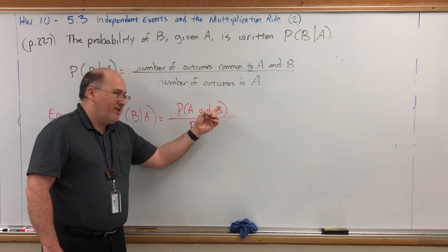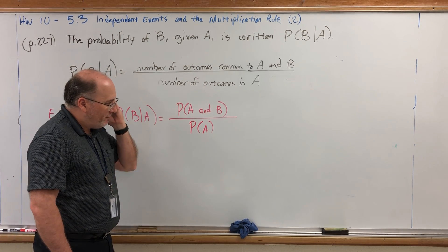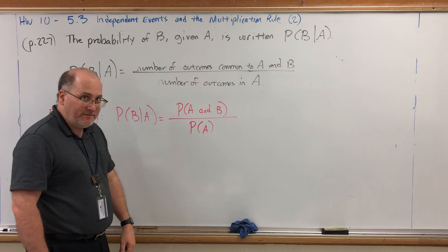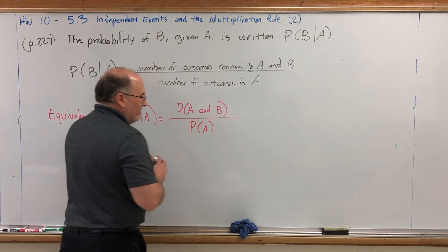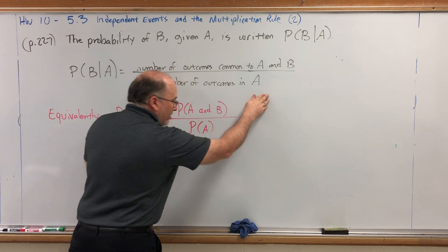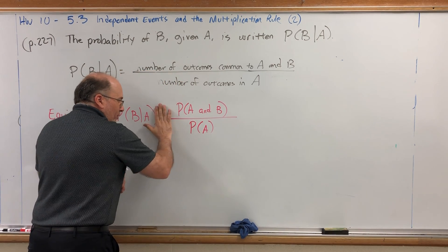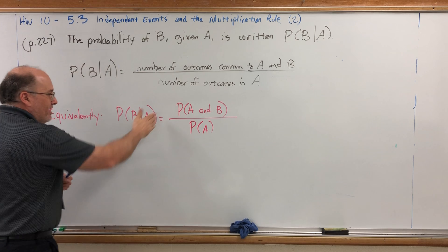It doesn't say this equals something because it's on top of a denominator, but that's easy to fix. Imagine if I multiplied both sides of this by the probability of A. Multiplied by the probability of A here, it would cancel these. And multiplied by the probability of A here.